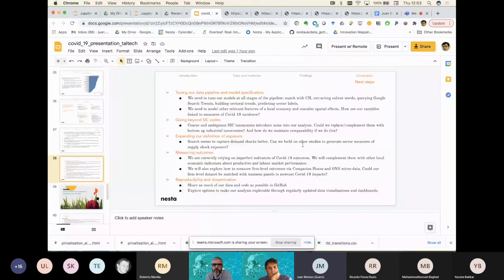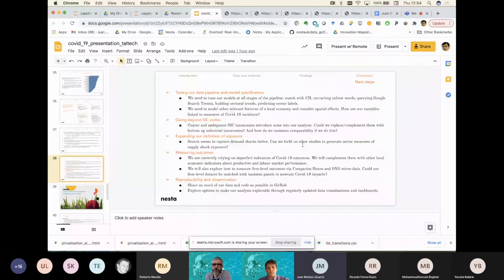Some of the SIC codes, we love them because they are standardized, and once you move into the SIC codes, then you can start to work with official data, which is less complex. But obviously that loss of complexity comes at a cost in terms of granularity, and the fact that very often you're going to end up working with SIC codes that are very uninformative. You probably have this in all taxonomies: other service activities not elsewhere classified, other manufacturing activities not elsewhere classified. It's very difficult to work with this kind of information if you want to say anything about exposure to COVID, because the content of that sector is going to be so heterogeneous.